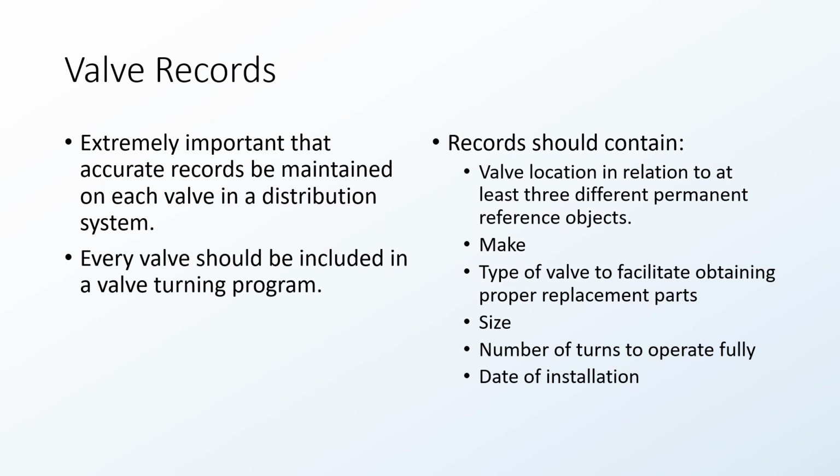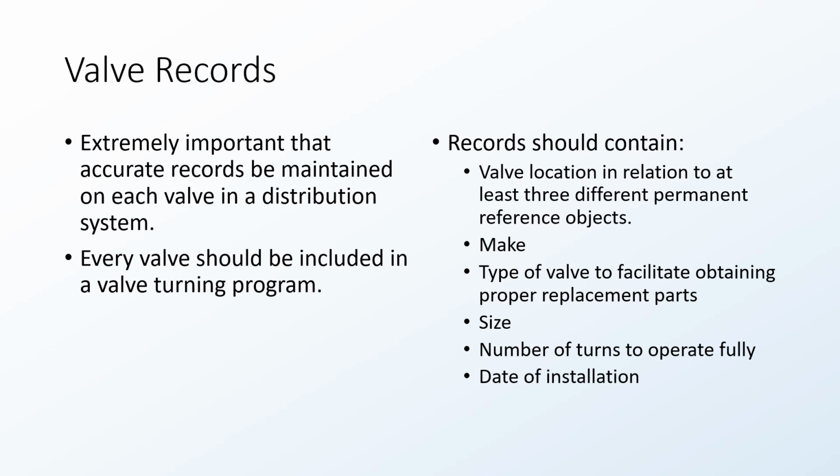Plus, if you have a valve turning program, which is something that every agency should have, you want to be able to operate your valves at least once a year, fully open, fully closed, a couple times. Like I said, it helps knock off any kind of scale formation or tuberculation, and get those valves working properly.